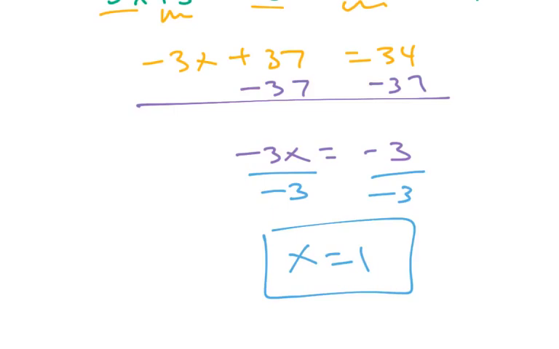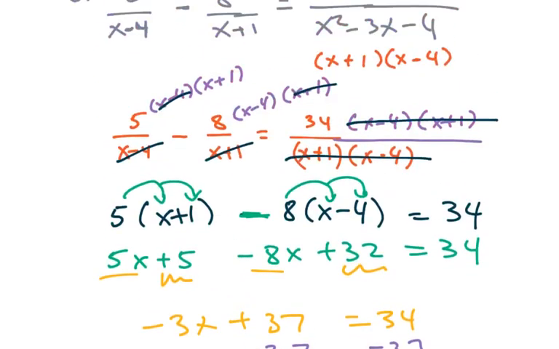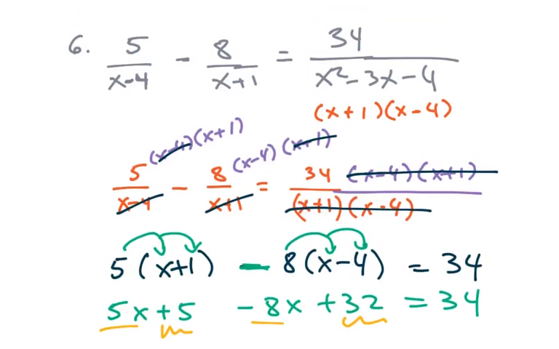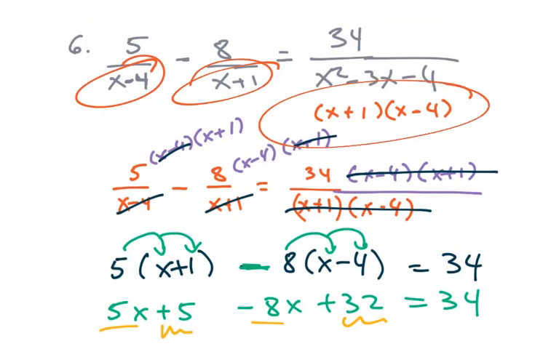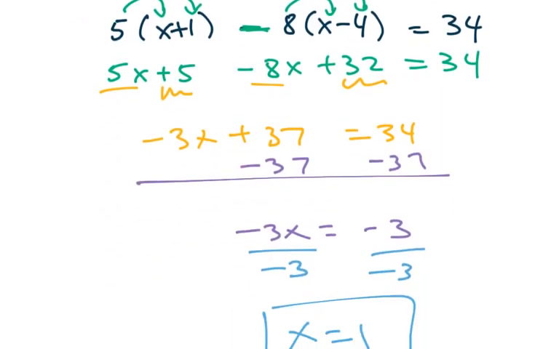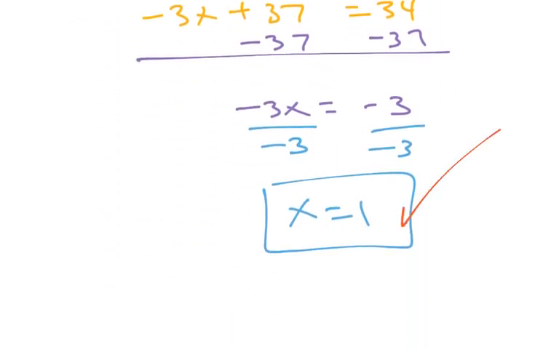Now, very important, this is not the final step. The final step is you have to take 1 and substitute it back into the original equation. And we have to see if we plug in 1, do we get a 0 in the denominator? Because if we do, then 1 is not a valid answer. So we can see clearly that 1 does work with all of those, and henceforth the answer is 1.